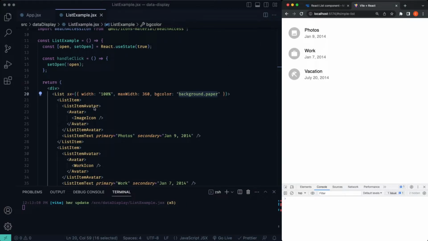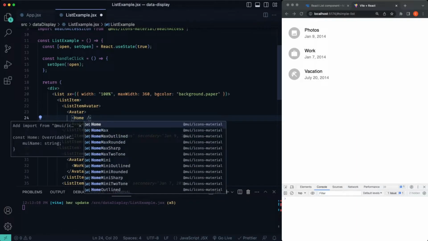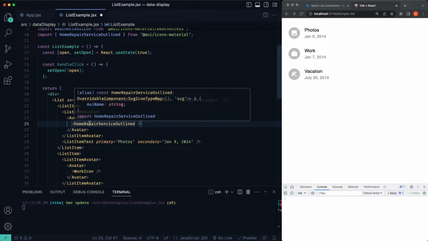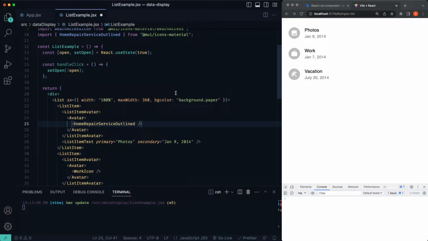It adds in all your icons. If you want to use a different icon, it looks like this is the image icon, that one right there. We also have one like a home icon, I believe it is. We'll have to import this one. I don't know directly off the top of my head where it's from, so we'll just use this home repair service icon. If you save, that's how we can change an icon in here. So pretty easy. This is just the background color in here. It has this gray color, so pretty nice there.